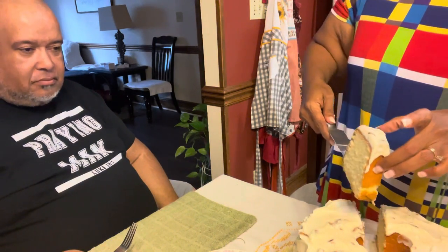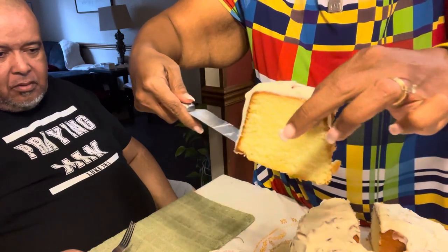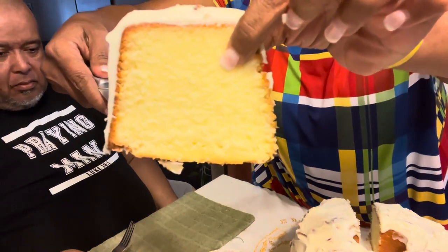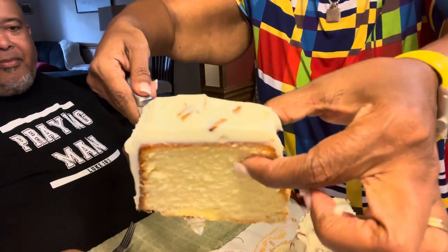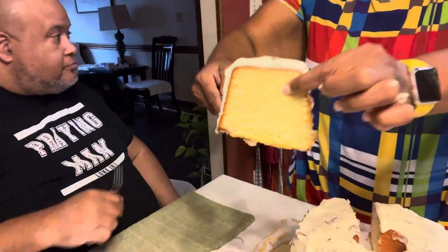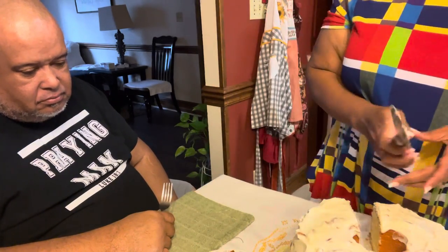Get into this cake, if you all can. I want you to see it from the side. Look at that. This is your butternut pound cake, and it has the clear vanilla butternut.